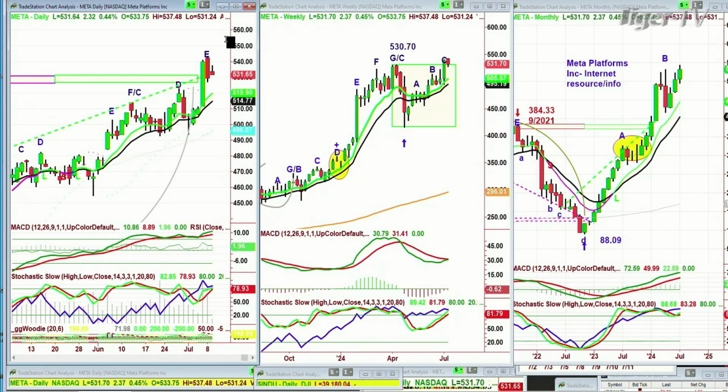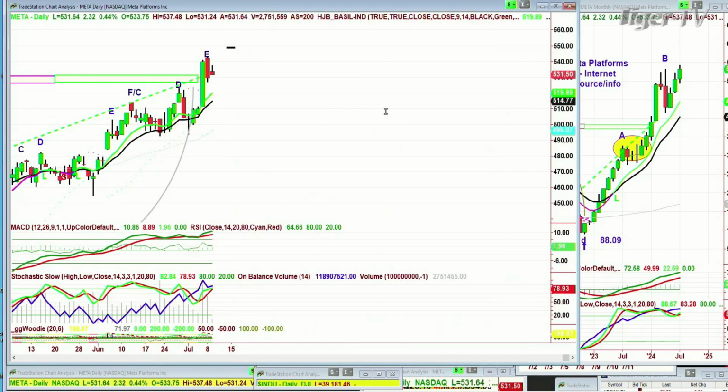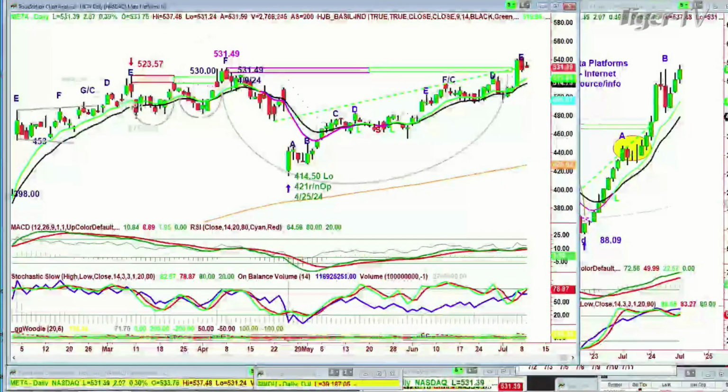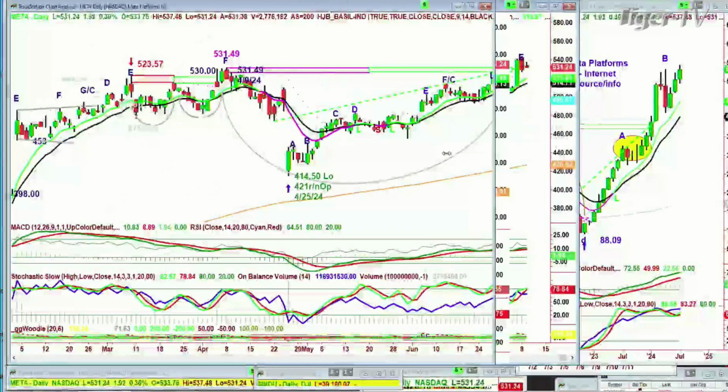Look what happened. It did a beautiful cup formation. I've drawn this in, shown this a number of times, that there was this beautiful cup formation, and that if I used this little tiny candle right here as the midpoint for the plumb line, it went 3 days. It's 4 days late. Well, it was 1 day late in getting to the 531.49 level, but then it did it and it broke out and it went to a new all-time high, which is leg C in the monthly chart. But at the same time, now it's just starting to stall a little bit. And that's the reason why I'm saying, I'm looking at this and I'm saying, we're just starting to see a little hesitancy here, and that hesitancy could translate to some kind of a pullback.